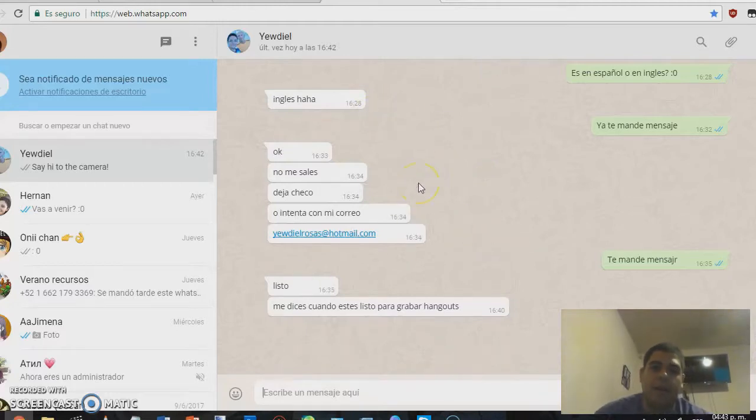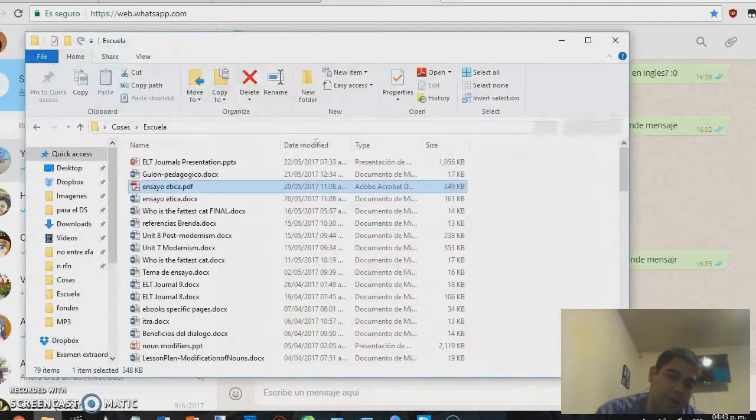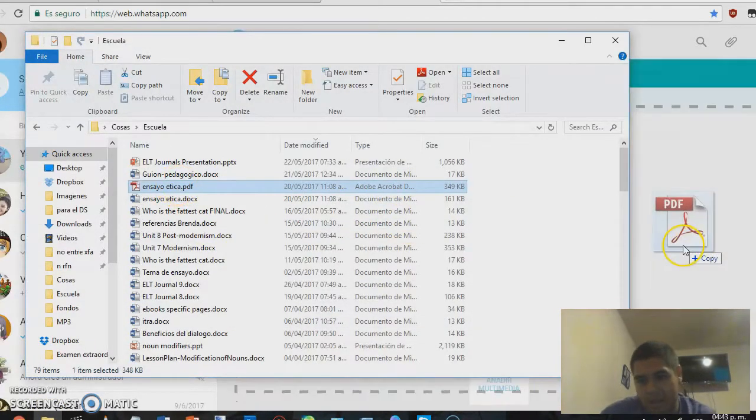Similar to Skype, WhatsApp also allows us to chat in real time with our partners, and you can also send files from it too.